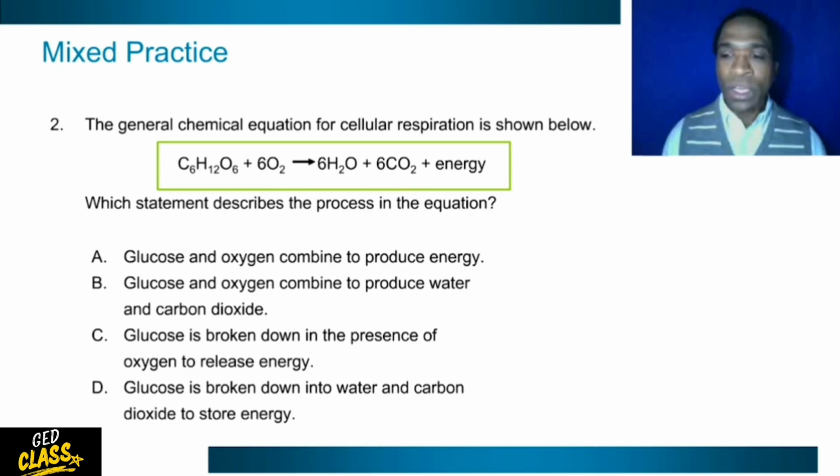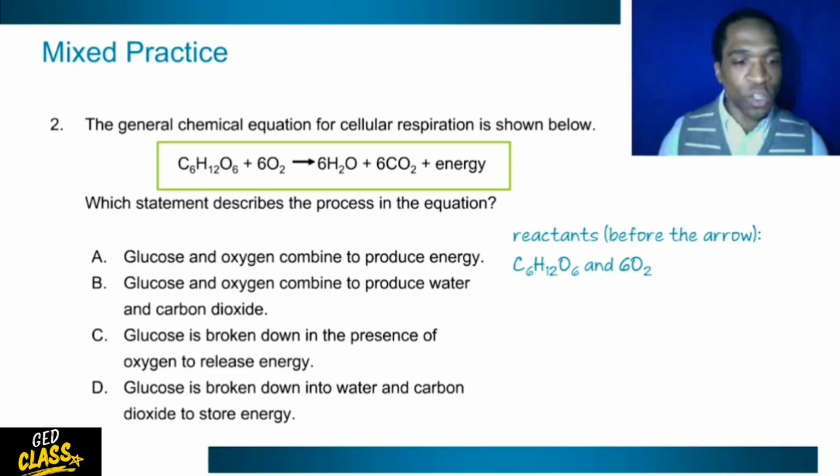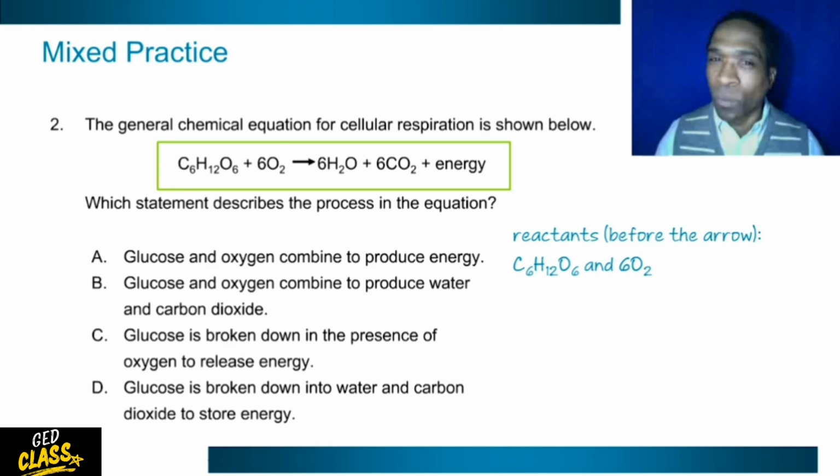What are the parts? So again, the reactants are where? They're before the arrow. So we have 2 reactants there. Remember, they're separated by that positive symbol that we talked about. Now, the simpler of these 2 reactants is the 6O2. And the O represents what? We've seen it in H2O. We saw it in CO2. Well, it's oxygen, right? So that's where we're going here. So oxygen is a reactant.